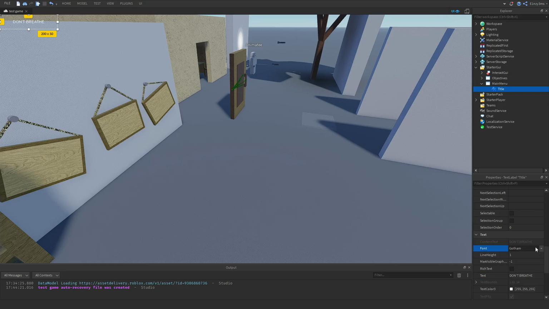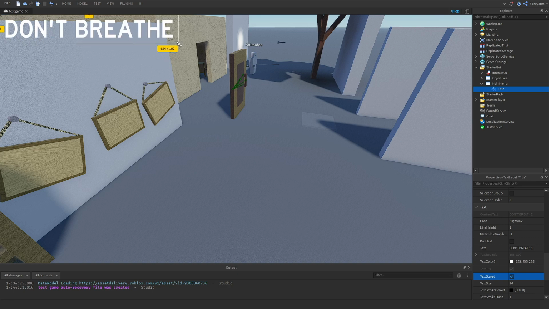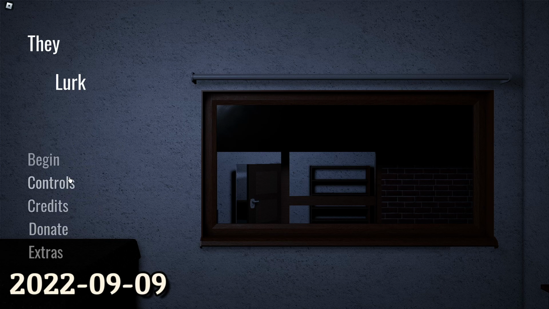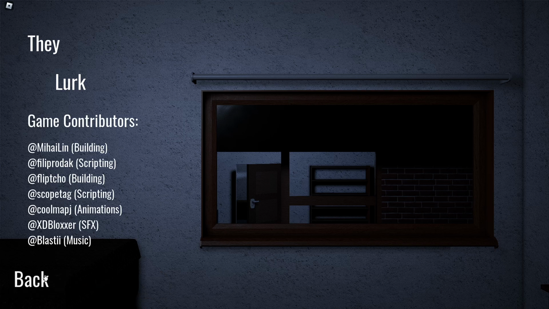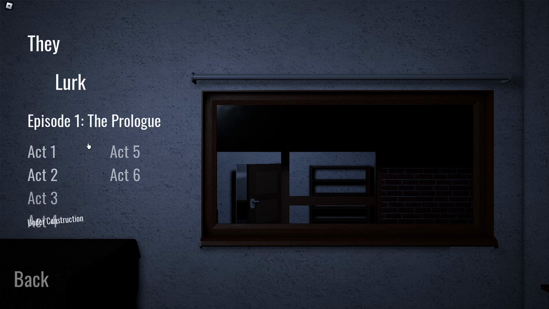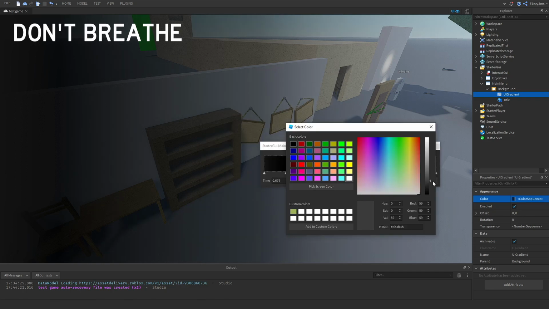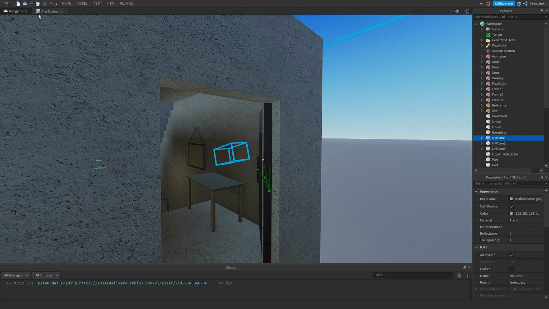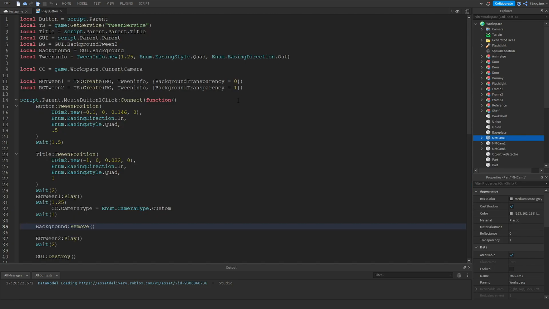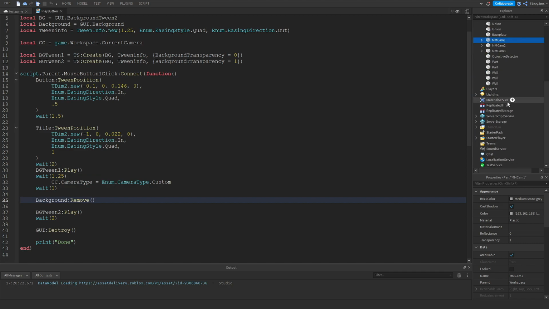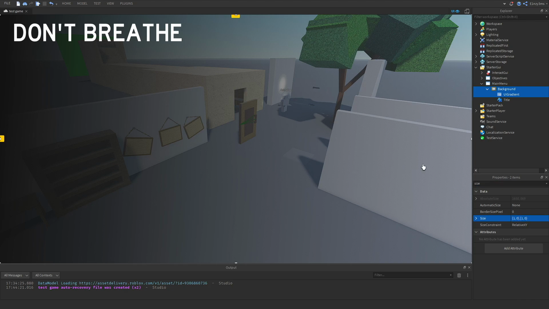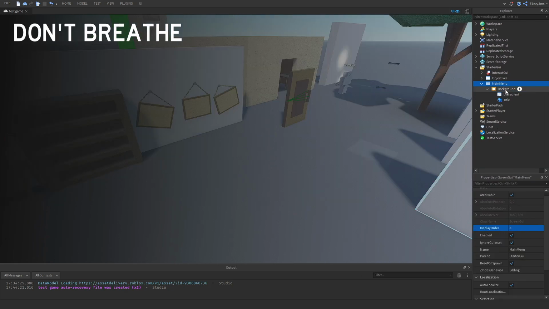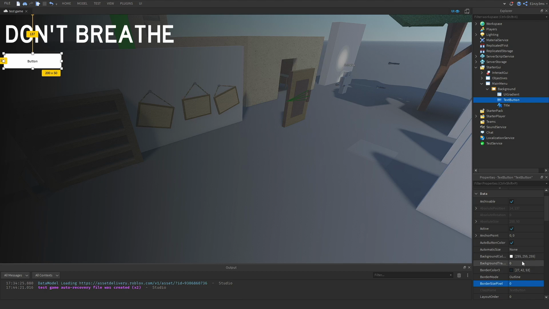Another day rolled around and I started to work on the main menu again. This main menu kind of looks like the one from Lyre Le Temps, which is because this game is also pretty much half inspired by that game, if you didn't know. Anyway, after some work on the main menu and also setting up some cameras to show a sort of environment around the game on the actual main menu, like the main menu in Lyre Le Temps, but with multiple cameras that switch back and forth, and also making sure that it actually looks good with tweenings of a black screen, now it looks like this.